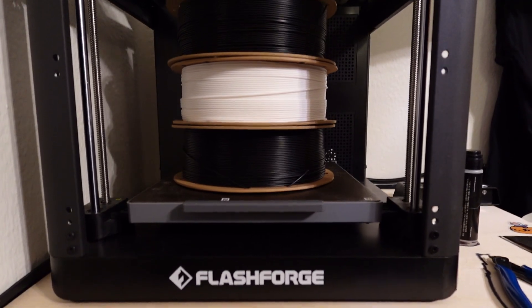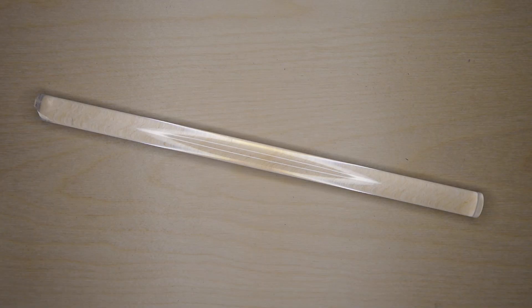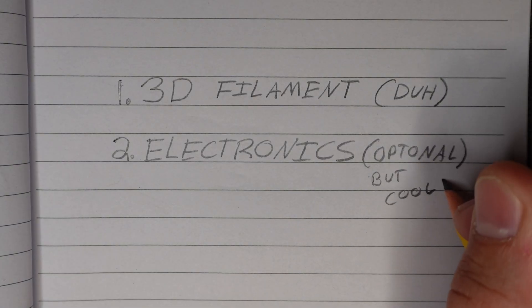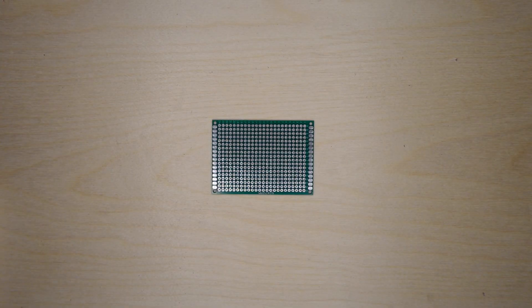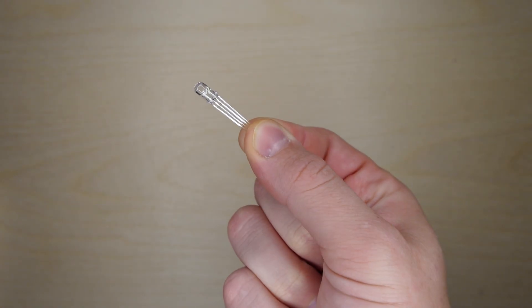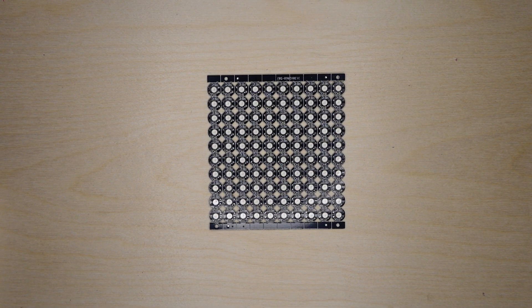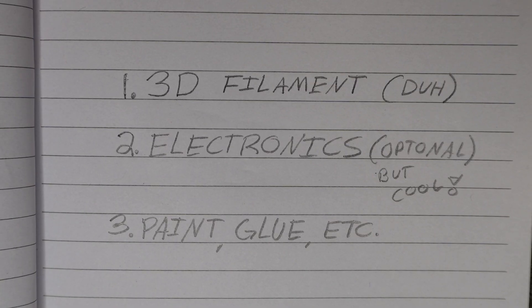You only need two types of filament: white and black. You'll need a minimum of two kilograms of black filament and one kilogram of white. An acrylic pipe and acrylic rod are needed, along with some 5mm black cable and a sheet of light diffuser. While the electronics are completely optional, I'd heavily recommend going for it. The electronics include: one Arduino Nano, two buttons, one soldering board, a couple of DPDT switches, a 3.7V lithium battery, one RGB LED, a male mini USB connector, assorted wires, 150 and 120 ohm resistors, one ring LED, at least four single LEDs, a USB-C breakout, and a PowerBoost 500 charger — which I think is the hardest one to get.